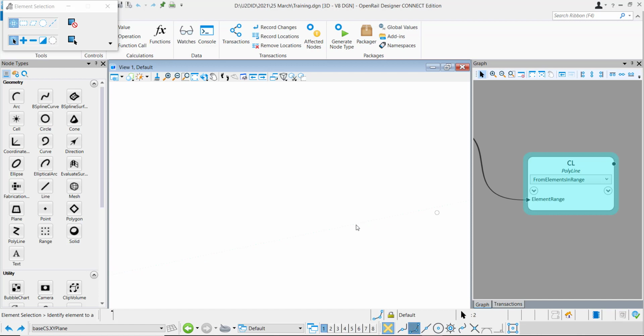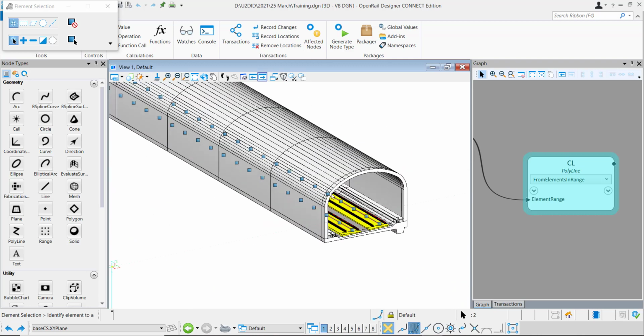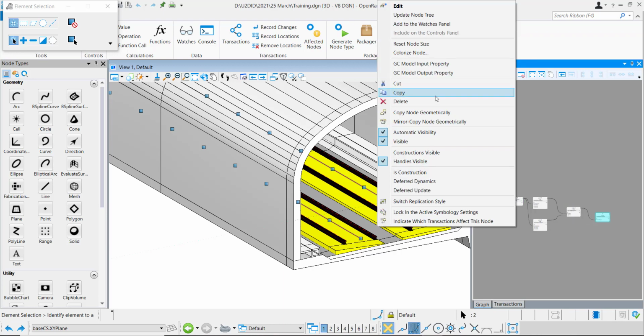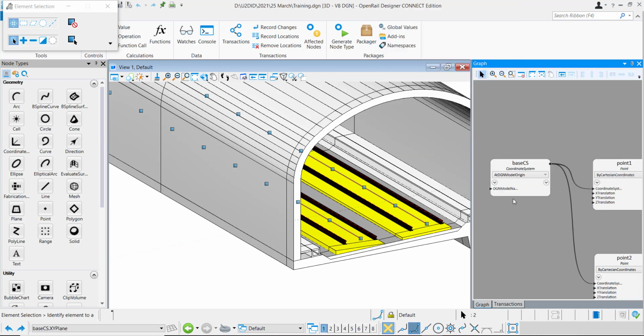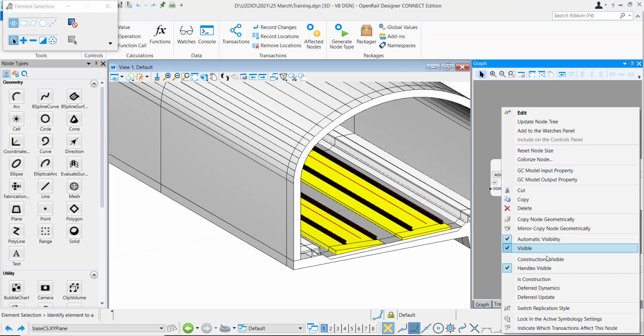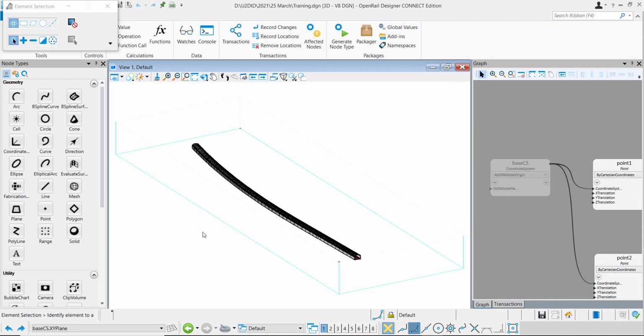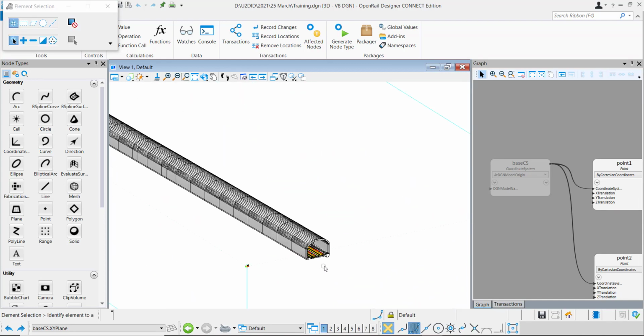Let's fit view the one here. That's the issue sometimes: you've got the coordinate system, which is an element. So we have to make sure that this one is not visible anymore. Let's turn this one off. It's not turned off, so let me do it again. Right click on it, you get the properties. Now you can set it as invisible. So if you press fit view, you don't see this coordinate.